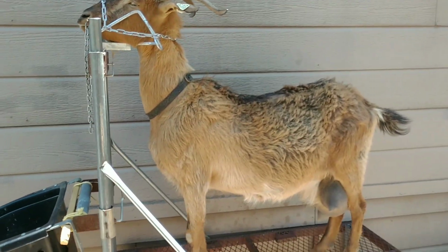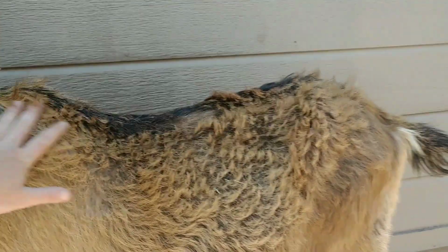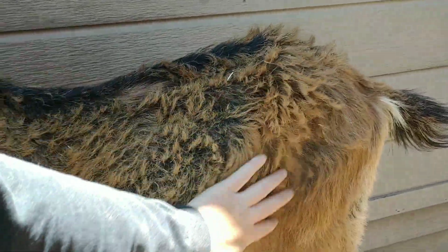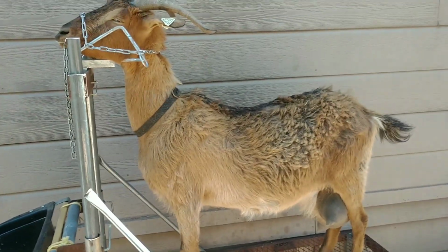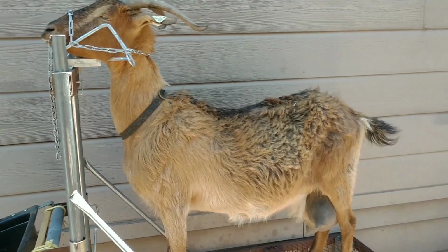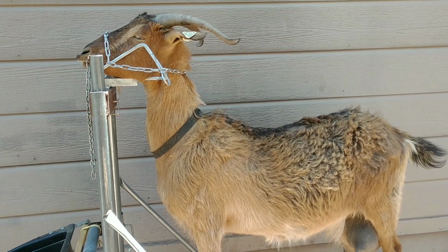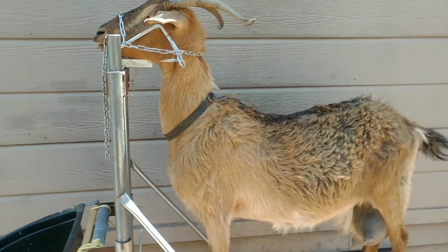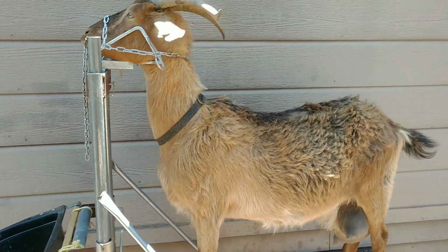Now we're going to let these girls dry up. Just because, I mean, they're already looking way better from when we first got them home. They're already gaining weight. They're looking really good. But if we let them dry up, they'll gain their weight a little bit faster. And since breeding season's only a month or so away, I'd rather get them nice and healthy before we rebreed. So these girls are going to get some copper bolus. They haven't had theirs just yet, so we're going to give that to them later on this week.